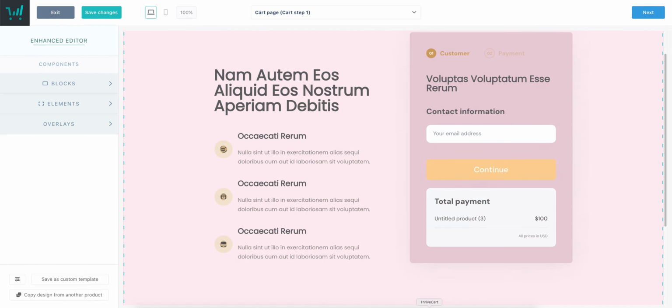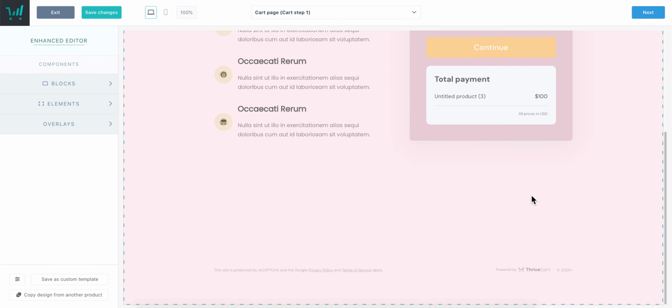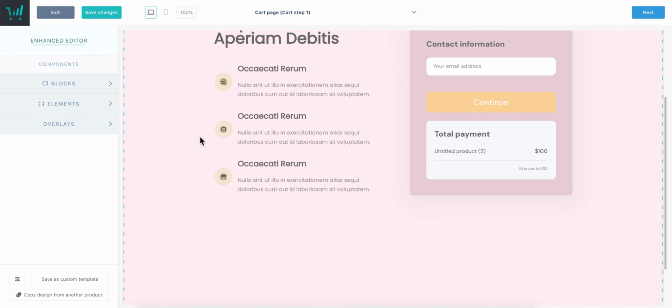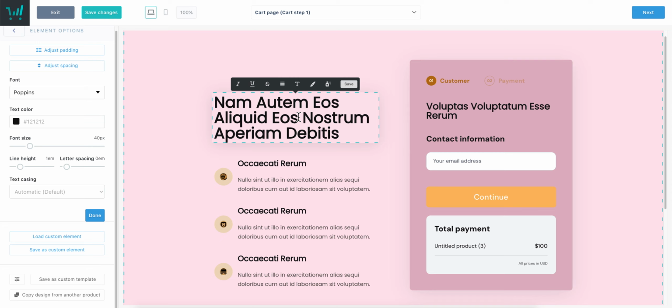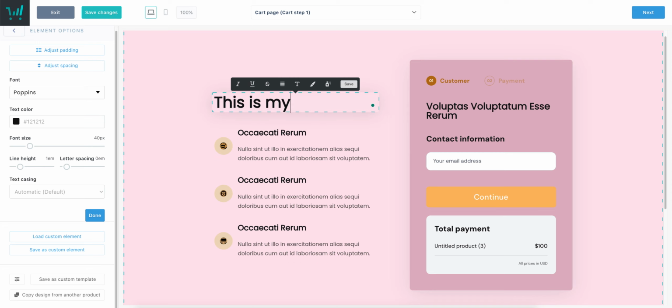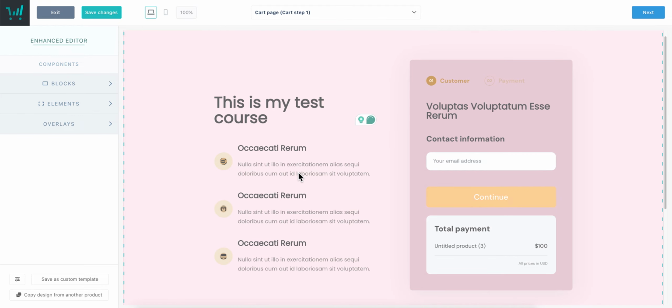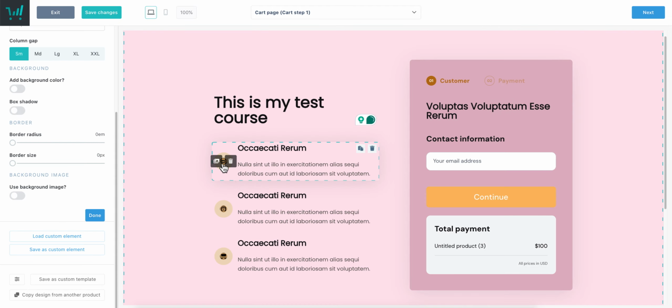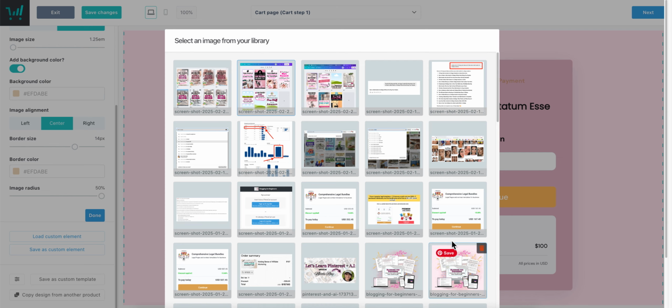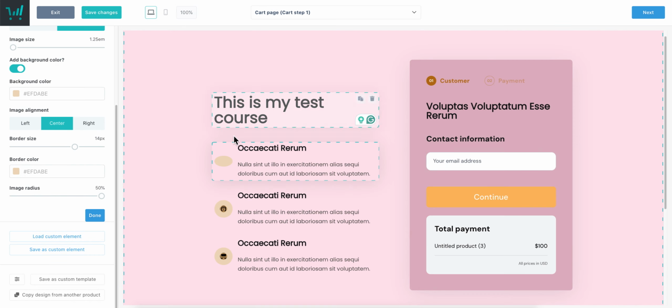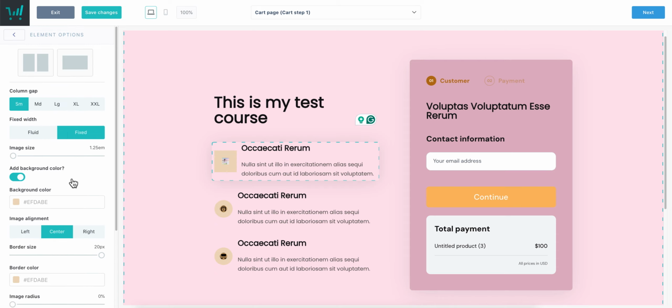And then that kind of sets up your background visuals, and then you can start adding in elements or taking them away. So this is my test course, you get an idea of that. And then you can change your images here like you would for pretty much anything else. And you see it's really tiny there, but you can adjust that however you want. If you want the border size there, image radius, if you want it to be a square or a circle, you've got that option.